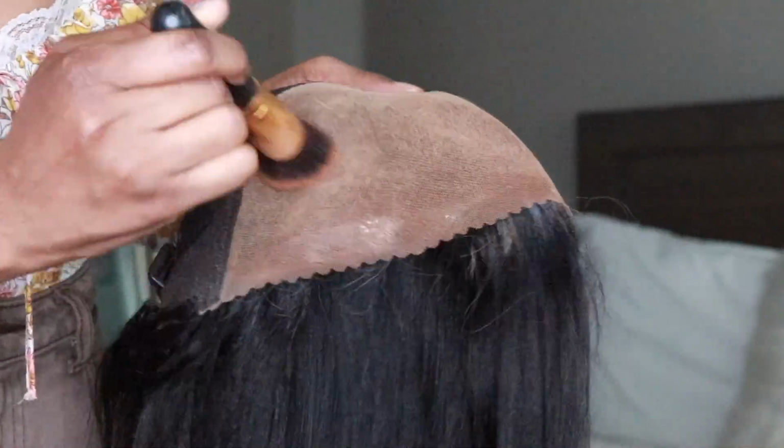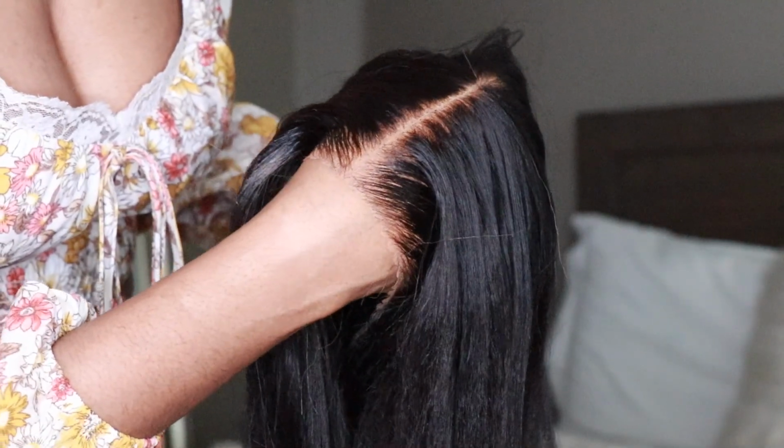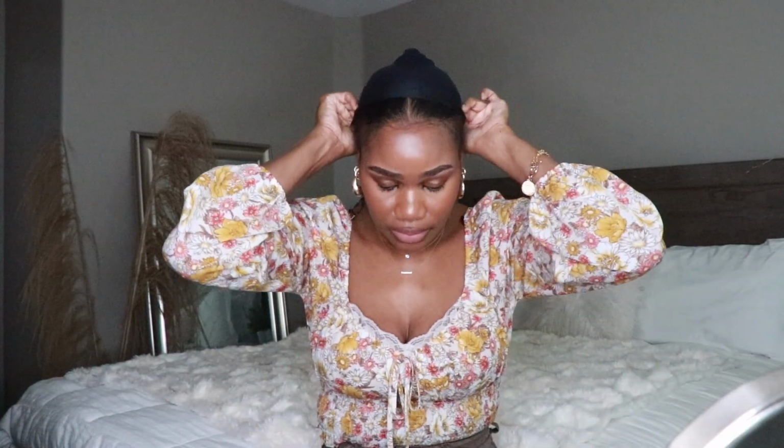I'm taking this bottle of airbrush legs and I'm using this as a lace tint just because I need to get rid of it. I'm applying that all over the lace to get a nice blendable color that will match my skin tone. I'm going to go ahead and throw on a stocking cap and let's get this wig on and see what we're working with.